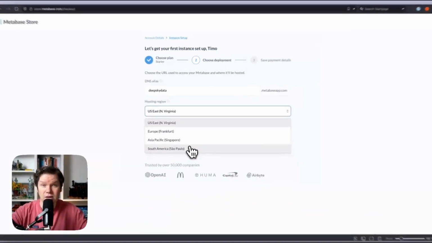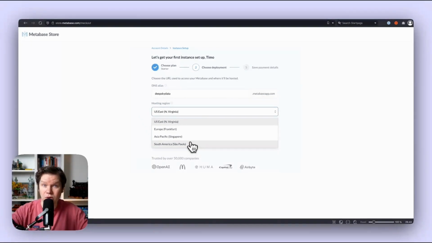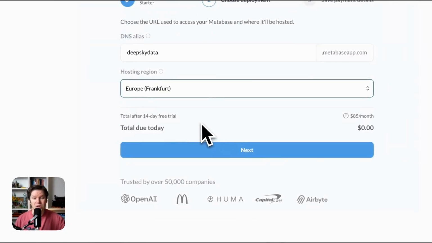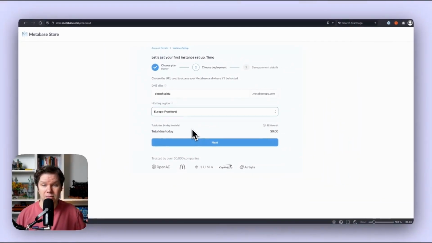It's nice that I can choose hosting regions. This might be really important, especially if you are in the EU. Obviously, if you're in the EU, you have to check out what kind of data Metabase is storing on their systems. Some BI tools are really just passing the SQL through and getting the results back. They don't do a lot of caching, maybe just some metadata. This is something you have to check. If we have the options, we have Europe and Frankfurt here, which at least would say if I'm an EU-based company, I can make sure that my data stays in the EU region.